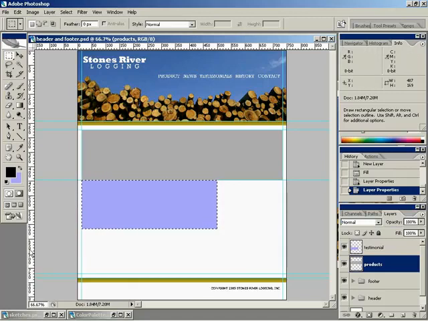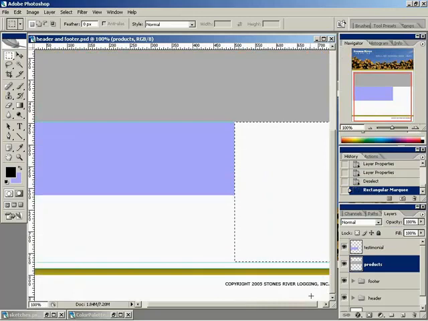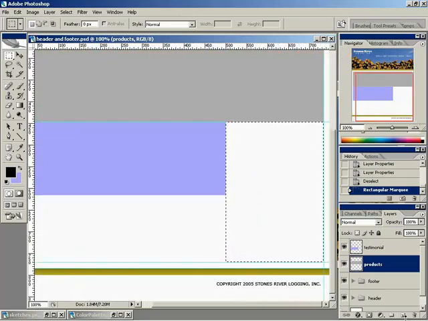Now, let's go ahead and do the news area, since we're encroaching on its area. I'm going to select that. It's not going to snap, but I can see pretty well. Make a new layer again.